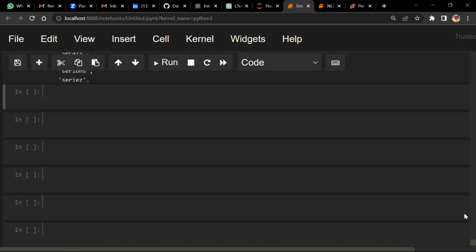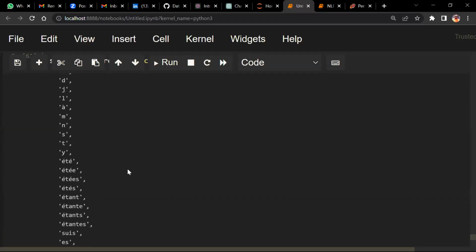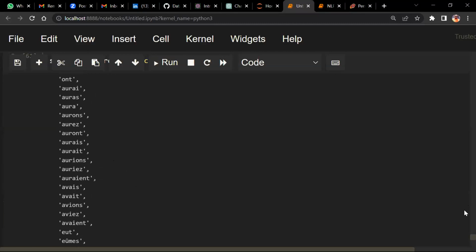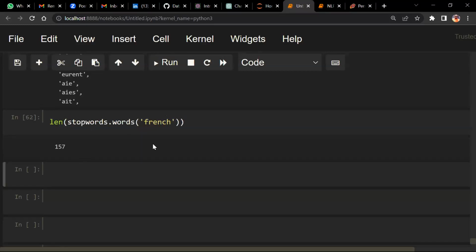Now let's check the length of the French stop words: 157.